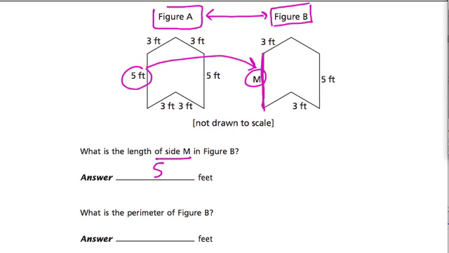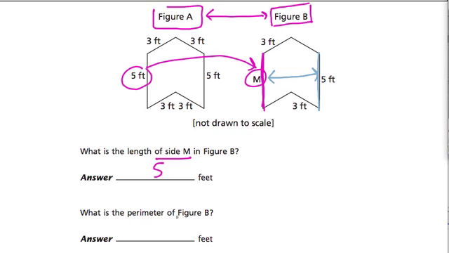But also, even if they didn't tell us that and they forget to give us the right information, you could tell that this length is essentially the exact same as M, right? They're right across from each other there. And you shouldn't make that assumption always. That can be very misleading. But if you don't have any other tools here, that's what I would do to figure it out, that these two sides are opposites and equal from each other.